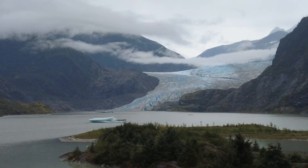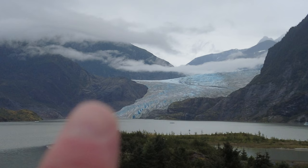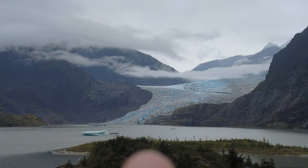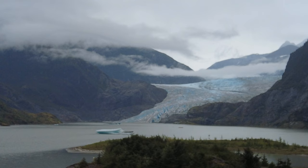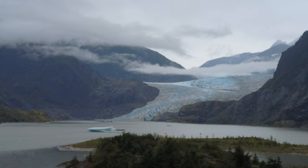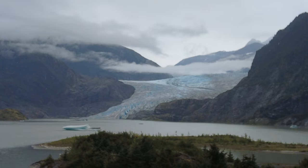Believe it or not, I think the best shot is from almost up at the visitor center. You get up high and you can actually get over all these trees and bushes on this little island, which was kind of in the way at the photo viewpoint they had. From here it looks pretty great. I was at about 70 to 100 millimeters, filling the frame with the glacier and those clouds just coming in, which absolutely helps make some atmosphere and some separation from that incredibly boring white sky. Then you've got the glacier coming down and that iceberg that's just perfectly situated — which was behind bushes and trees when I was down at that other viewpoint. I think a single shot handheld is going to be the best photograph I come away with today. If this shot comes out, I'll show it to you right now.